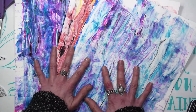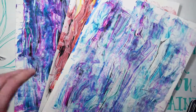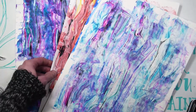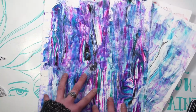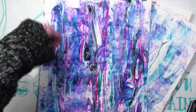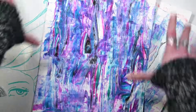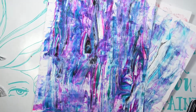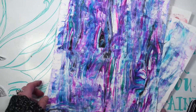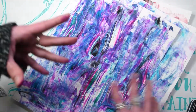Anyway, I hope you enjoyed that, and I hope it gives you a couple of ideas on what you can do in your journals, or just basically to get you going. As I said, I could do this all day. I really could. It's just so fun and freeing, and probably would be easier if you had the right size tray where you can just dab it down. But actually, I like it like this. I like the twirly thing going on here.